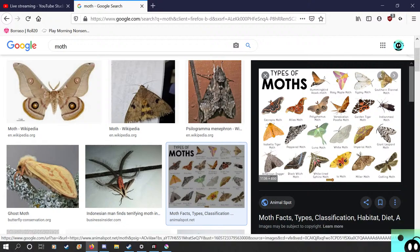So yeah. What moths do we have? We have the hummingbird hawk moth. We have the rose and maple moth. Well, so it can grow colors instead of black or gray. Sweet. Ooh, lunar moth. That's a real cool aspect of the tail.